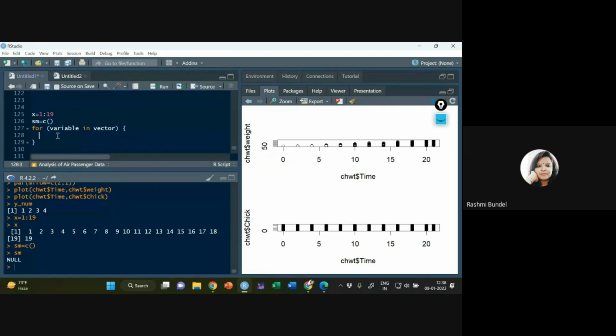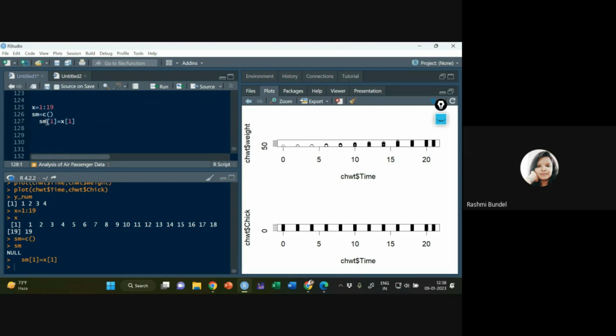Now for sm1, at position number 1, what you want to do is add only the first number x1. So sm1 should take value only x1.